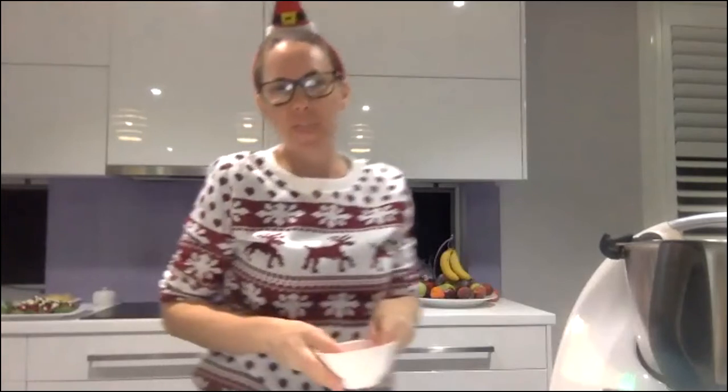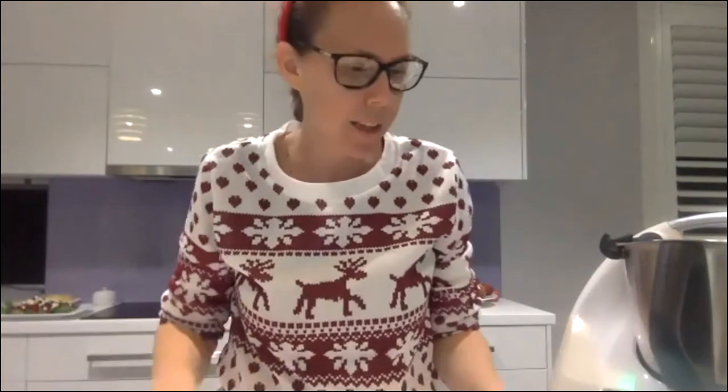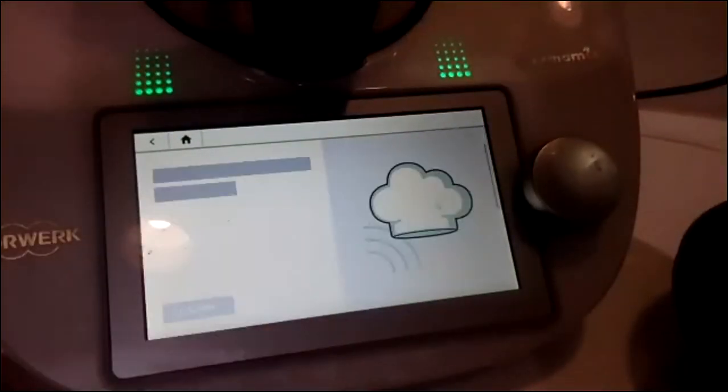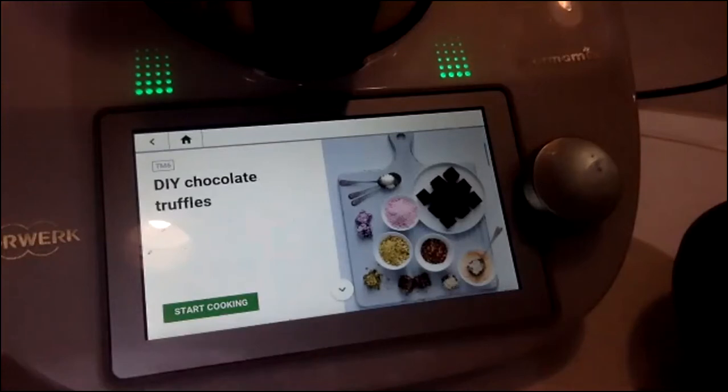So another treat I wanted to show you in the Thermomix, I'll show you here on my screen, is called the DIY Chocolate Truffles. And as you can see, it's more designed to be a recipe that you have with your friends.